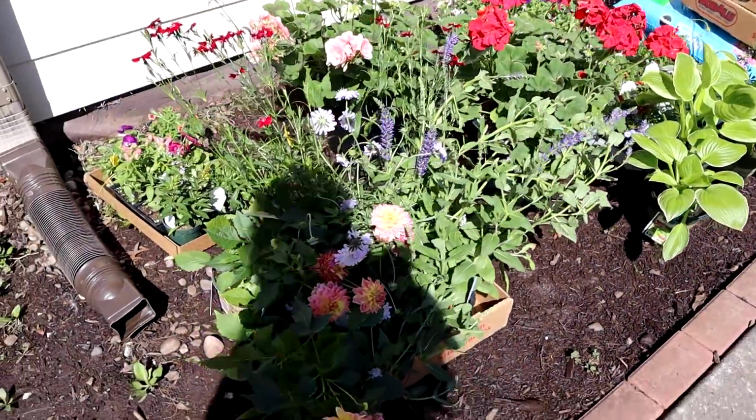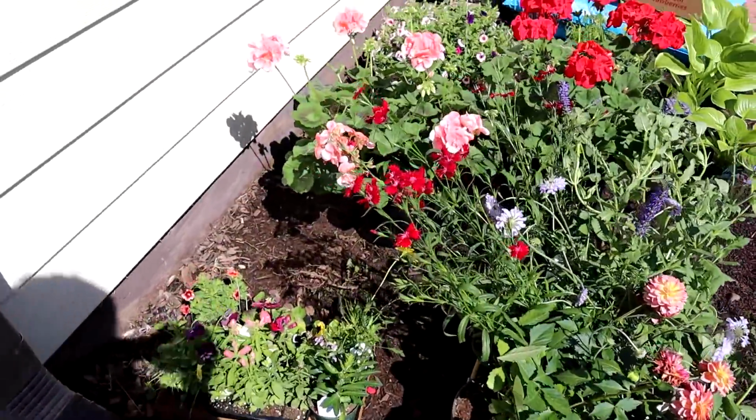I'm at the big box store to get some potting soil and see if I can find any barrels to plant some of this stuff in, because I did find a few things that I want to use for the cottage garden, but I didn't find everything that I wanted to find. So I'm going to look at Lowe's and see what they have in their garden section too, and then I'm going to get some soil, look at the barrels, and then go home. So yeah, really exciting.